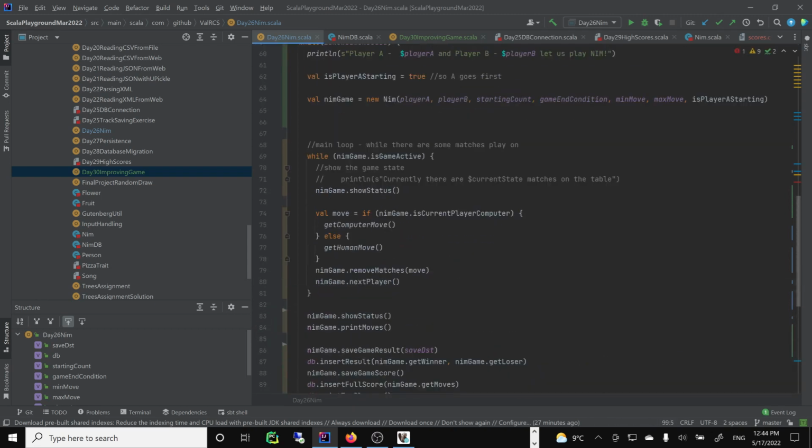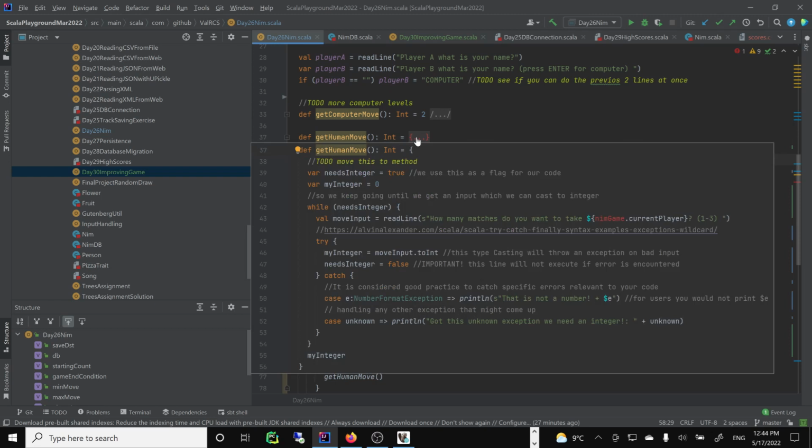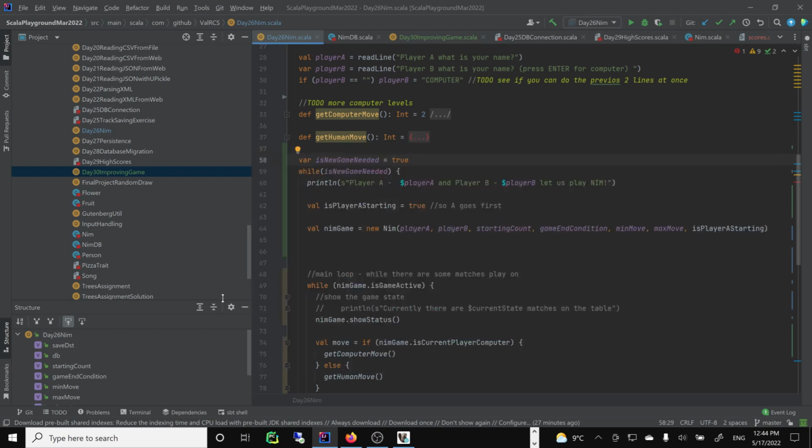Let's see if this works. So we put everything. Again, all the methods, we don't have to declare them. Let's see what's happening here. There's a problem here, I think. I know what the problem is. Name game. We don't have access to the name game object, actually. So what is my suggestion? How do we fix this?